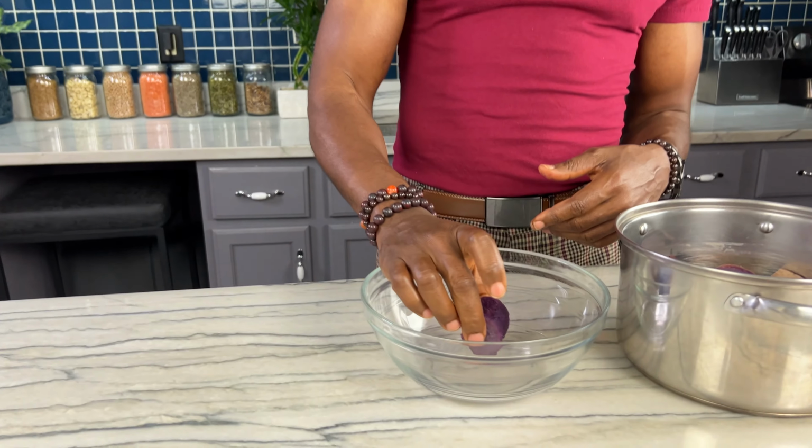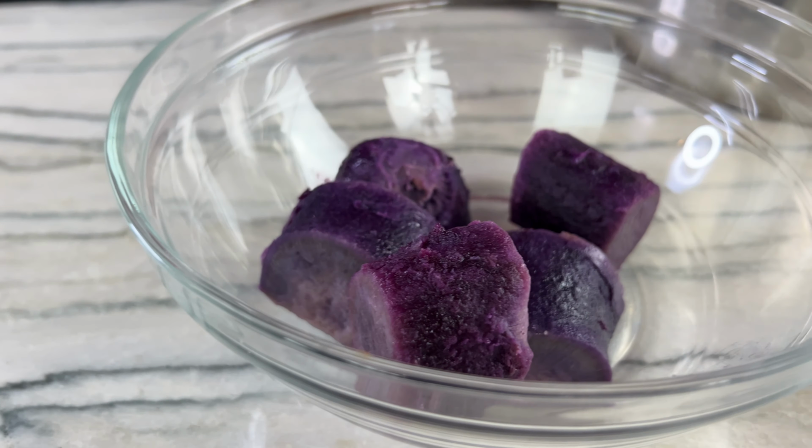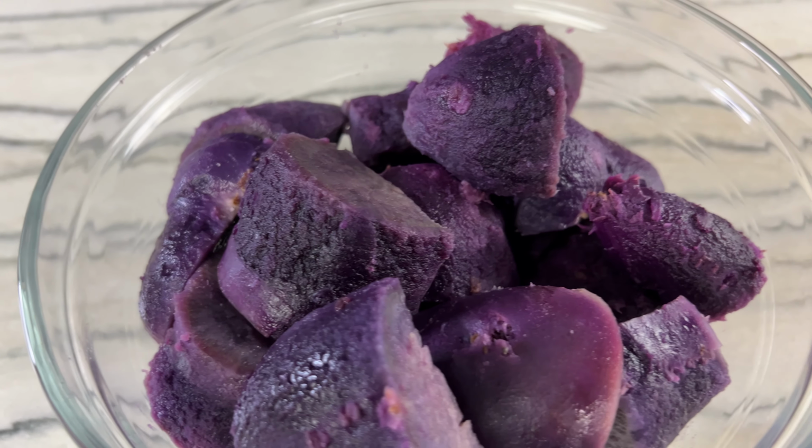These aren't quite as sweet as the orange sweet potatoes and a little starchier. But man, they're really, really good, and they make a beautiful presentation. So as you're going to see, this sweet potato fruit tart is going to look great. So now I'm going to start peeling my sweet potatoes. Whenever I look at a fruit or a vegetable that's nice and colorful like this, it always reminds me of how amazing nature is and the beauty it can create.